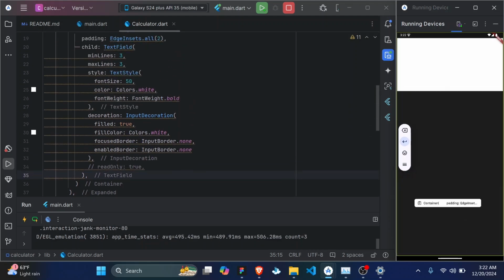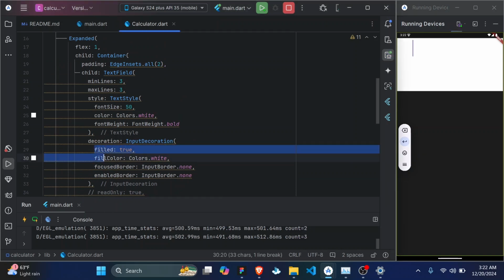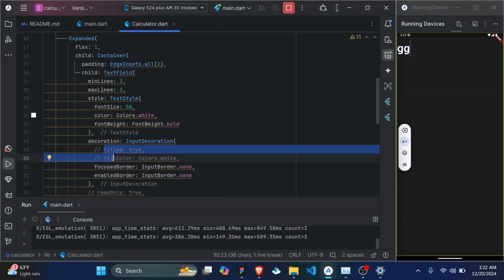Let me also change the color for this. This is too small.